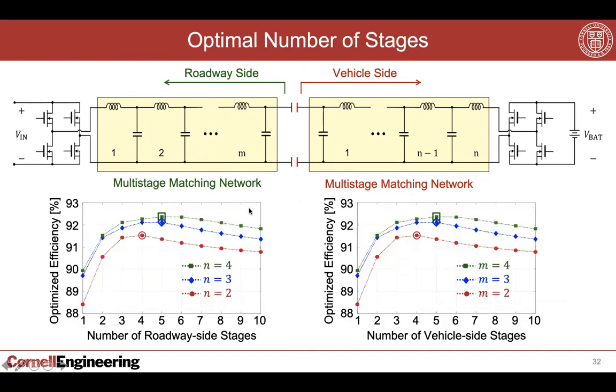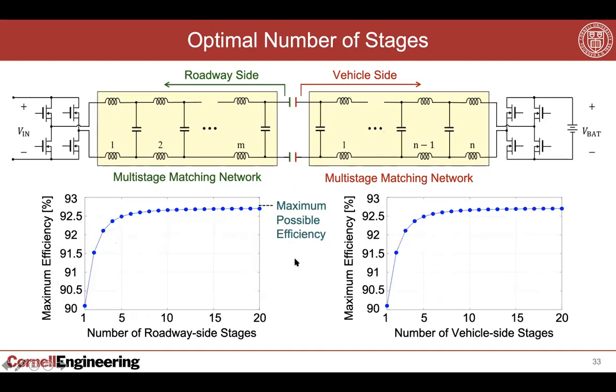There's actually interesting results related to how many stages you should use. Turns out that the more stages you have, the higher the overall efficiency you're going to get. But that efficiency starts to reach a maximum value. And if you're going to limit the number of stages on one side, then on the other side, there's also an optimum value for that number of stages that is going to maximize efficiency.